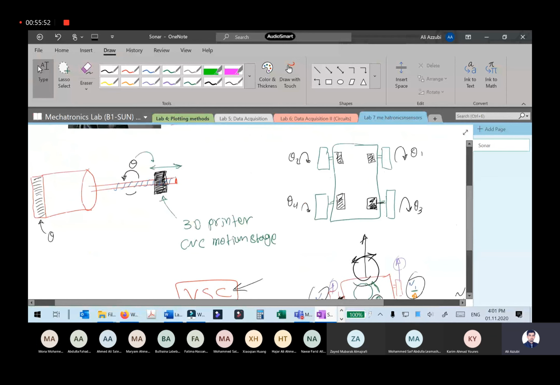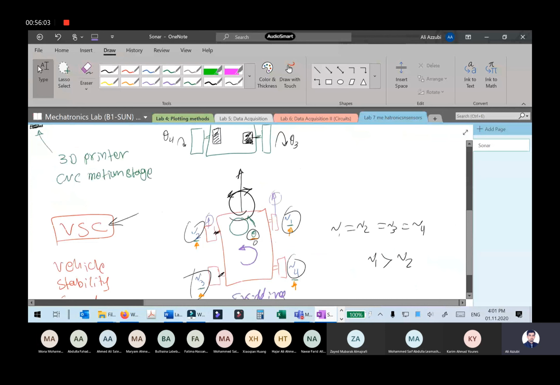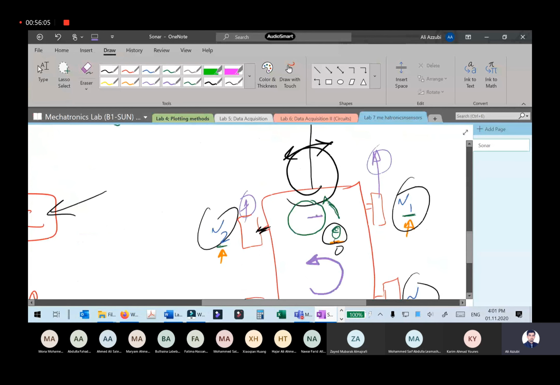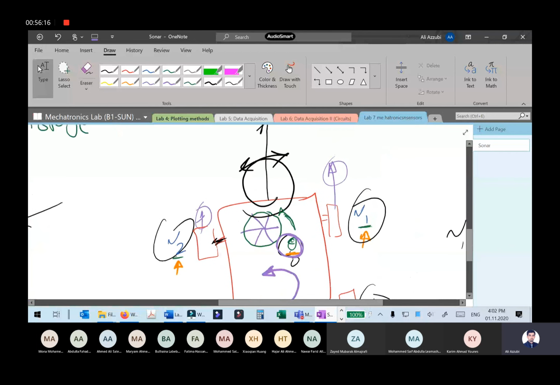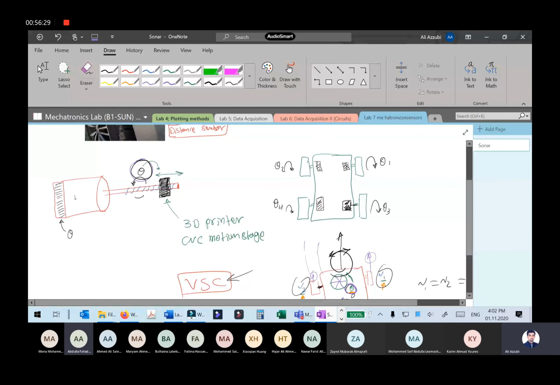So you have a lot of examples where you need to measure angular position. This is my main point, the angular position. We mentioned an example here, which is the car wheel. There's a sensor in this assembly that measures the steering angle, and this is how, for example, when you are reversing, in your camera you'll see these guidelines that show you the path of the car. It's through the measurement of this angular position.